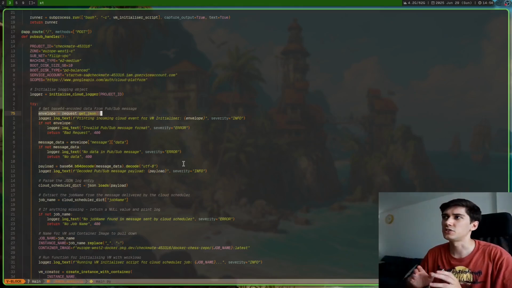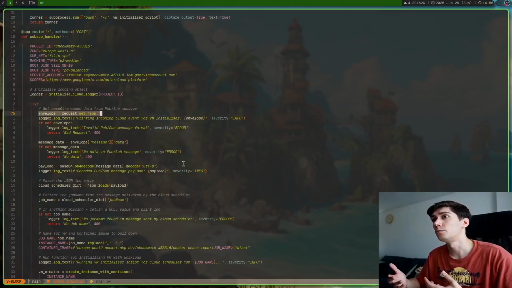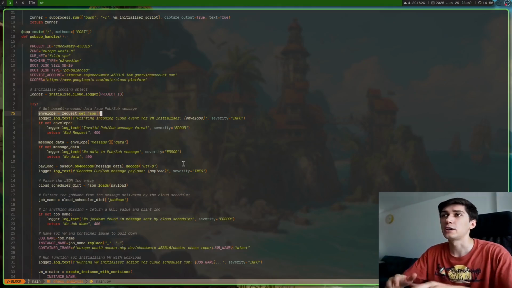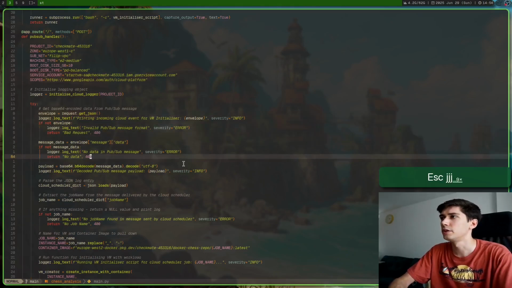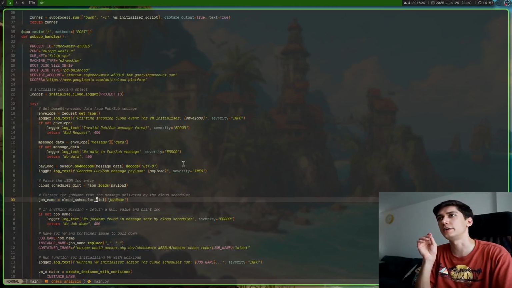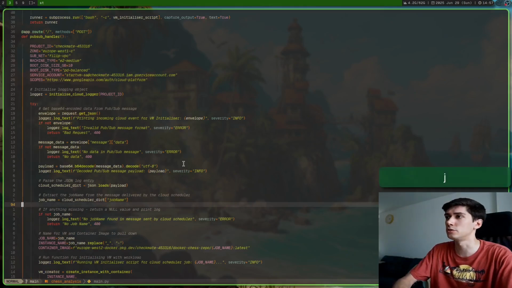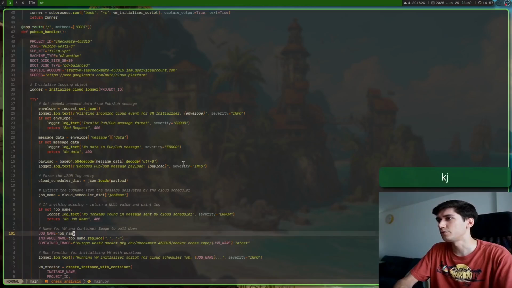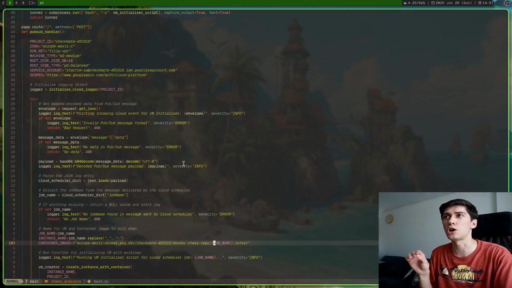So we have this envelope variable, which makes a request to get the JSON from that pub/sub message, and we're simply parsing it out, decoding the base 64 within that message data, and we need to parse out the job name, since that's going to be critical for us in terms of targeting the correct Docker image to run the correct workload. For the job name, we just insert it at the end of this Artifact Registry path to pick up the correct Docker image.